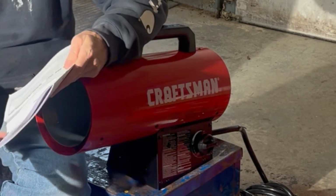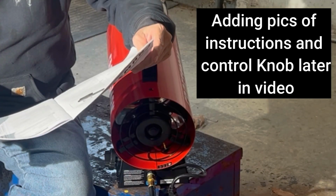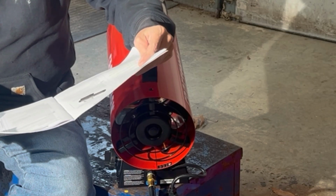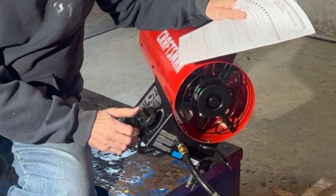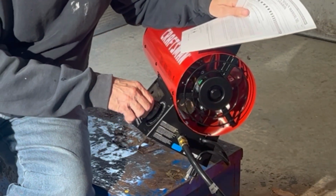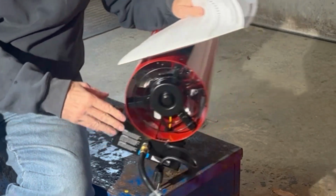Let's see what else it has to say here. Push and turn gas control. Push in and turn the gas control knob to the ignite. The burner will light. Push in and turn. Turn on gas supply by rotating the knob. Gas supply and ignite is there, I guess. And I guess we'll find out here soon.